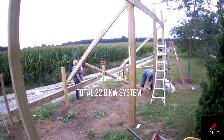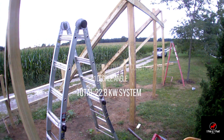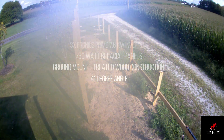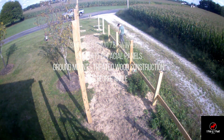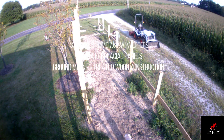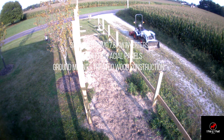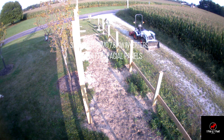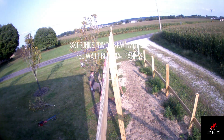Along with a couple helpers, we're setting up the array itself. This is one of the smaller of the two arrays. I used all treated lumber — 2x6s and stringers in between. I've got 2x8 ledger boards in the front and in the back. At that 41 degree angle, the backs are obviously taller than the fronts. I purposely bought the front ones a little taller so I cut them off with braces as you'll see here in a little bit.